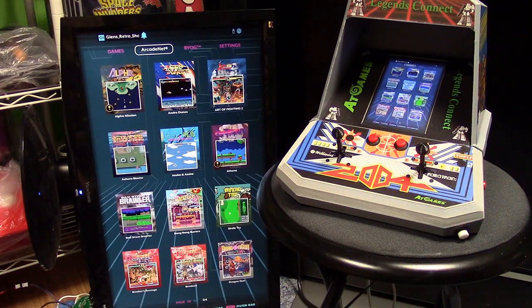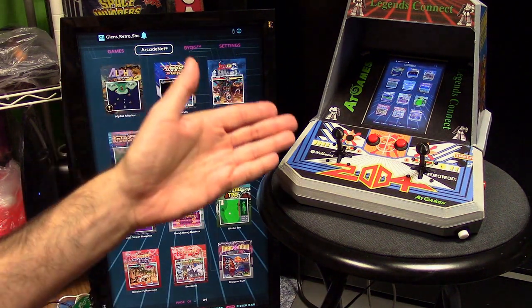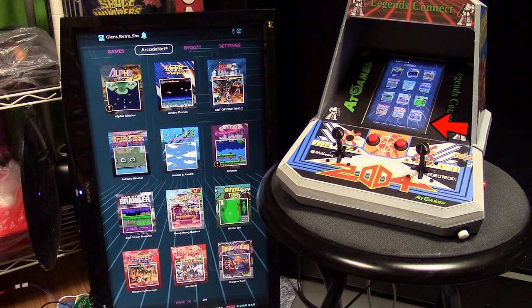Okay guys, sorry about the really bad viewing angle here. This is the best I could do. The holidays are coming up. I have a lot of things being moved around the house. I don't have this small area to work in. I have a ViewSonic monitor here. I put it in a vertical way because on my Legends Connect Megatron here, I have it also set to the vertical display because we're going to do some virtual pinball.